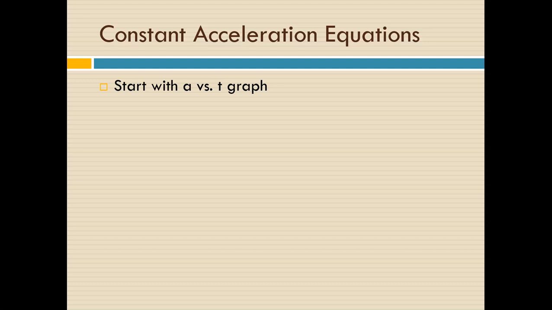Well, here's how it works out. We're going to make a couple of assumptions here for our motion. Assumption number one is that the acceleration is constant. Okay? We're not talking about changing accelerations like you would find on a drag race. In a drag race or in a sprint race, you know that you've got to have a lot of acceleration at the very beginning. The acceleration goes down as you continue to speed up. You're just speeding up slower.